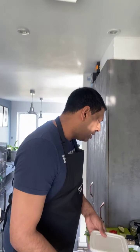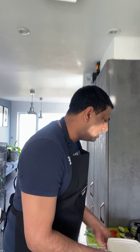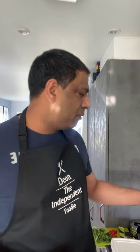Okay, and then we're using 600 grams of chicken. I've cut them roughly into 2.5 centimeter pieces, just so we get an even consistency when we start to fry that off later on. Let's cover all of the ingredients. And then salt and pepper to taste, and we're going to be using vegetable oil today to cook, right?